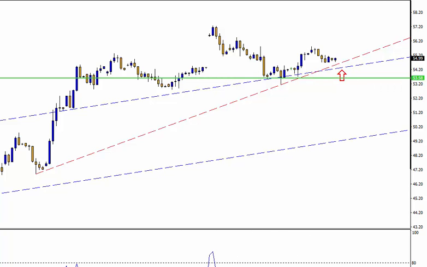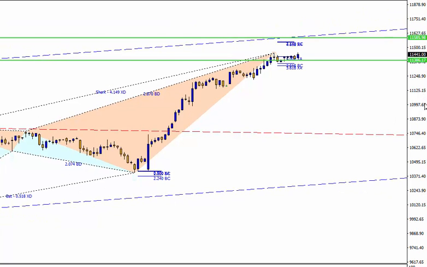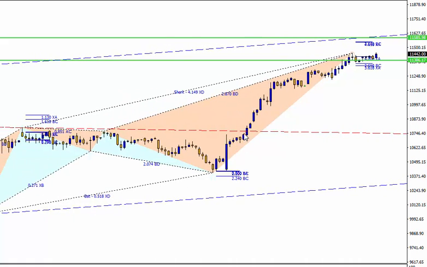Let's take a look at the indices. Now the indices are hot, and I've been talking about the indices for the past few weeks simply because of this resistance here, as you know. Since the beginning of December, I did mention that if it breaks this resistance, it's just going to go high. And yesterday and last week as well, I mentioned that this is looking like it's a target.